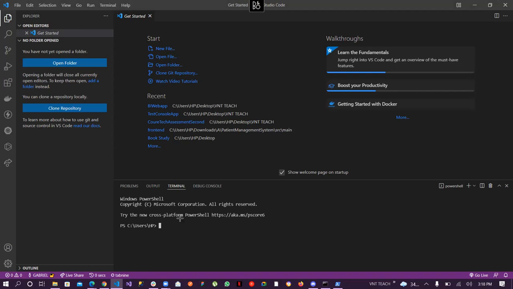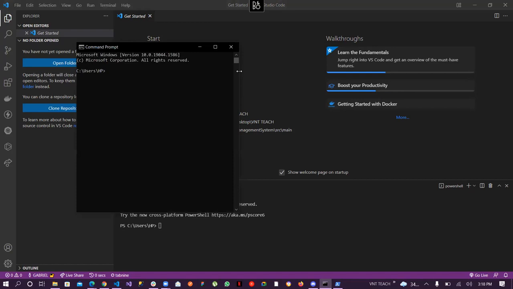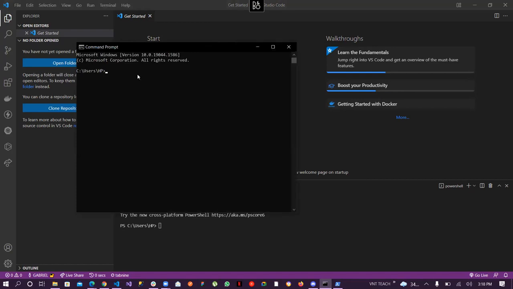So let me use this for now. If you notice, it's saying C:/users/HP. So what it's saying is that inside my C drive, it's in the users folder, and inside my users folder, it's in the HP folder, right?